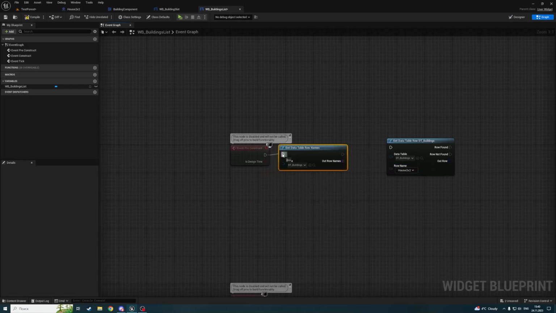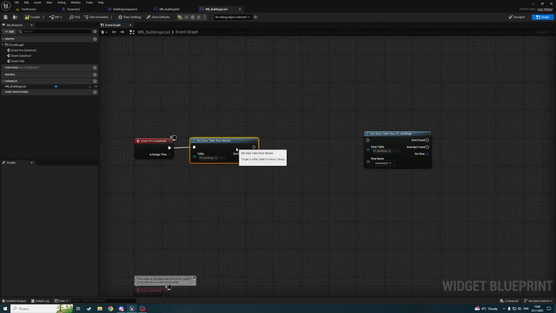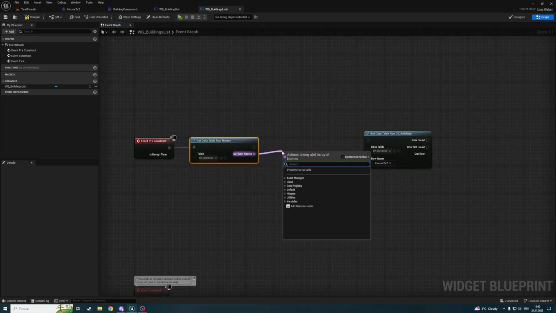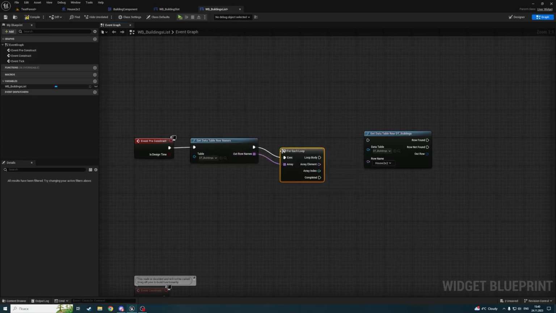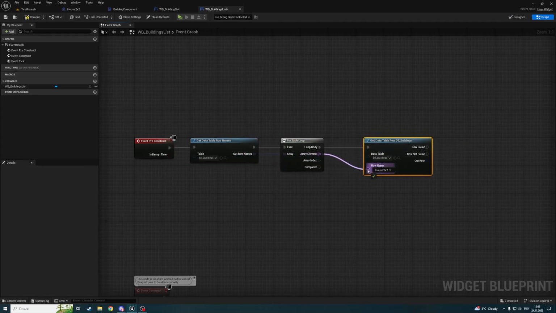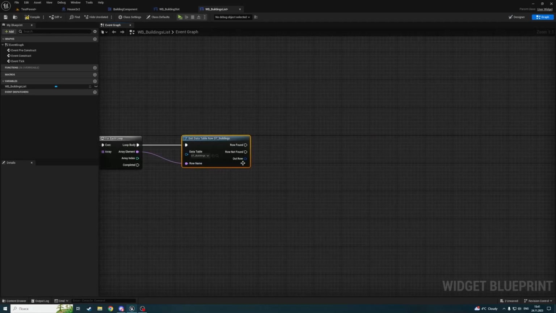And now we will loop through each row name in the data table. We will take its row, and after that we will create a new building slot.